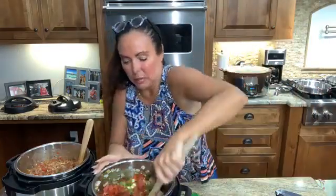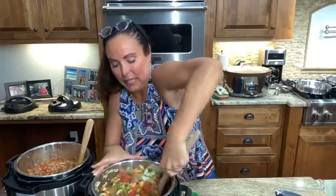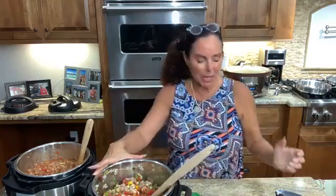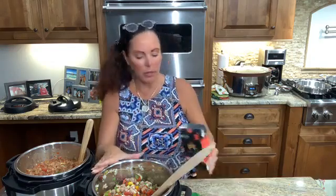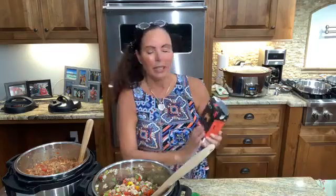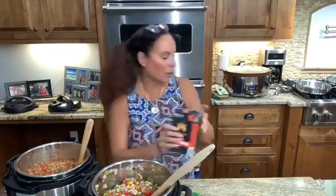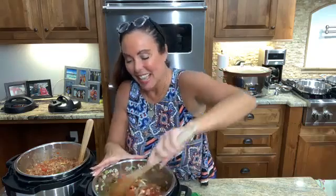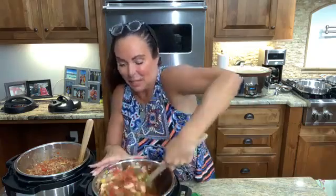Let's stir it up just a smidgen so I can see how the liquid looks. And I can definitely add a little bit more bone broth. A lot of people will use water when they're making their chilies, but I really love to use a bone broth. And the reason why is it's just so good for our gut health. You really want to focus on what you're putting in, helping your gut, and giving it all the nutrients. Bone broth is just so wonderful for gut health. You can do a little Google search and say, what is she talking about? Really good. All right. Now that is exactly what I'm talking about.